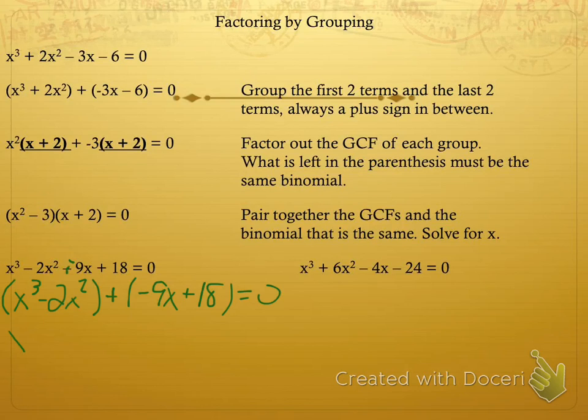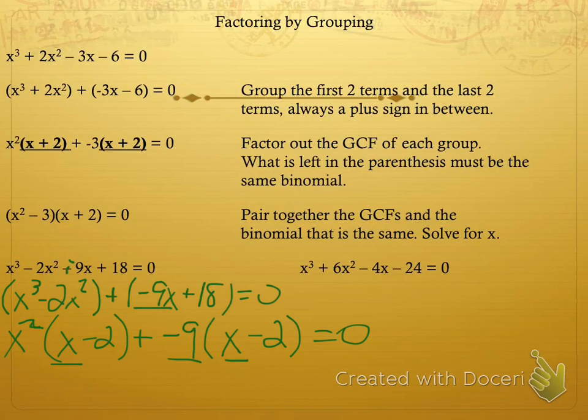Find the greatest common factor. First one is x squared. So I have x minus 2 left, and then plus, and this is kind of the tricky part, the greatest common factor of 9 and 18 is 9, but I have to figure out whether it's a positive 9 or a negative 9. This one's going to be a negative 9, and what you're going to do is end up trying both to see which one ends up working. When I do it like this, negative 9 divided by negative 9 gives me positive x, which is the positive x I had over there. 18 divided by negative 9 gives me negative 2, which is the same negative 2 I had on the other side.